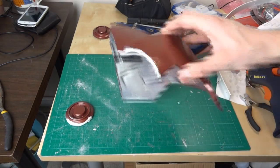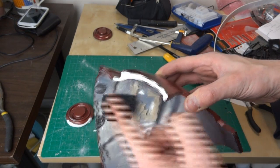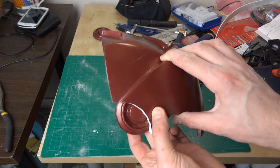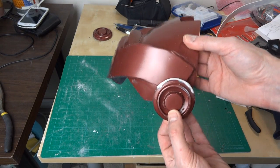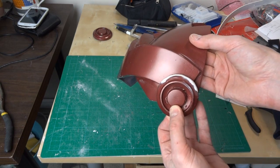I've cut that up quite a bit and I've made this recess here, and just drawn that shape there so this piece fits neatly behind it. Obviously it will get re-sprayed. And then at the back I've just cut that straight for now. This piece is going to go on here, but I actually need to cut the shape out of the front so it neatly fits around that piece.